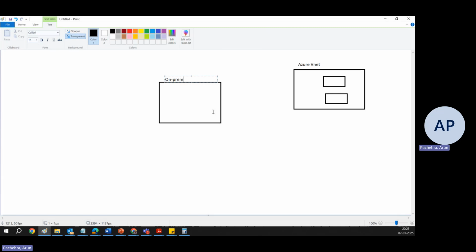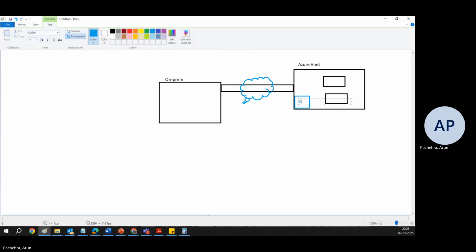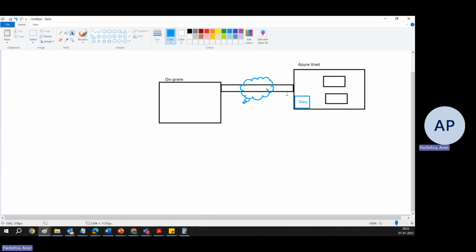If you are following the series, you know when we need to connect on-prem to Azure through VPN, there is a VPN tunnel over the internet that is an encrypted tunnel, right? And to perform that, we must have something called a gateway, a VPN gateway on its dedicated subnet. Okay, gateway. This part is all clear. We have done the lab and everything in previous videos.